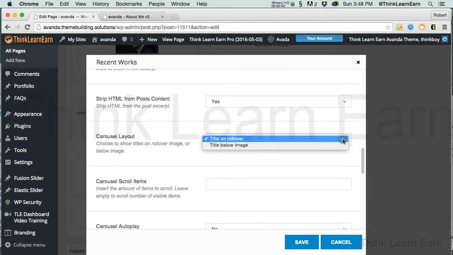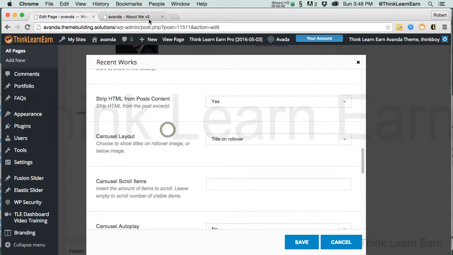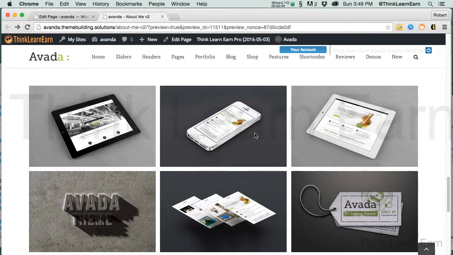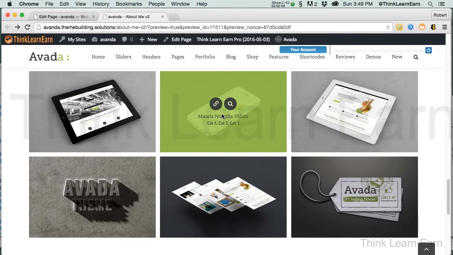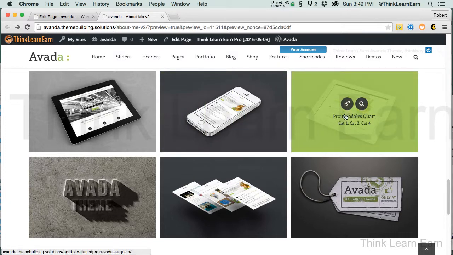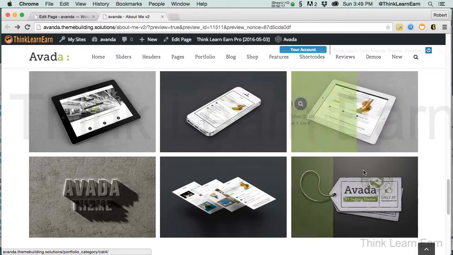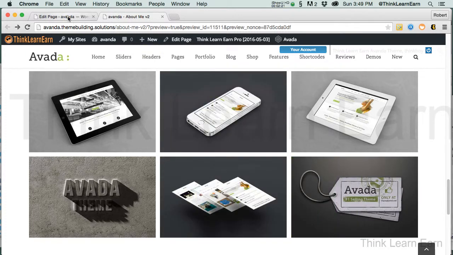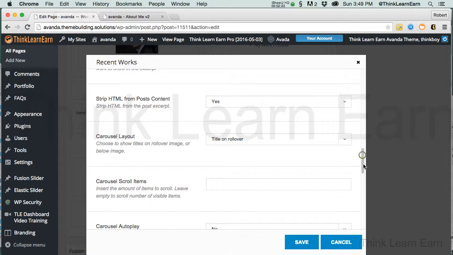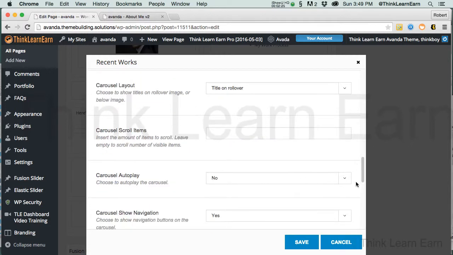Tile rollover, yes. Now what that is doing is this. That's what a tile rollover is. So if I put my cursor right there, that's what this rollover is. And if I click there, I can just go to that particular page. This is category 1, 2, and 3. This is category 1, 3, and 4. This is category 2, 3, and 4. We'll talk about categories in another video series, but I just want to share with you how to affect that.